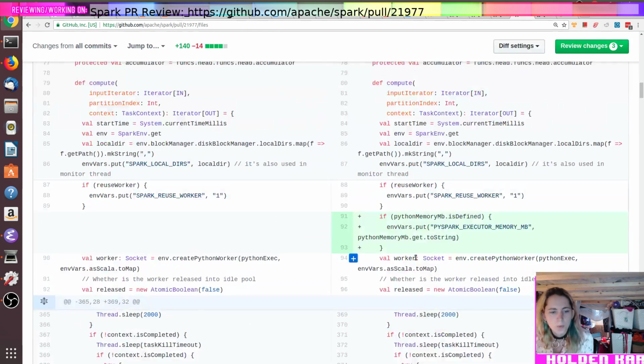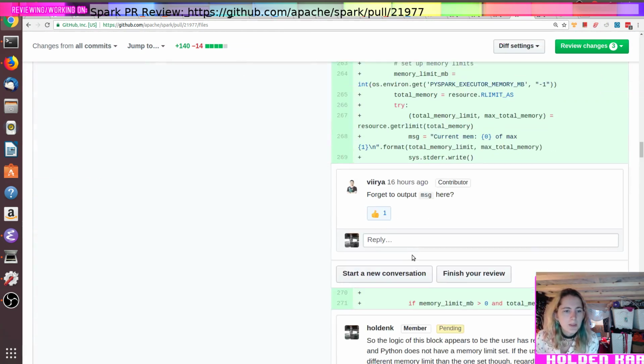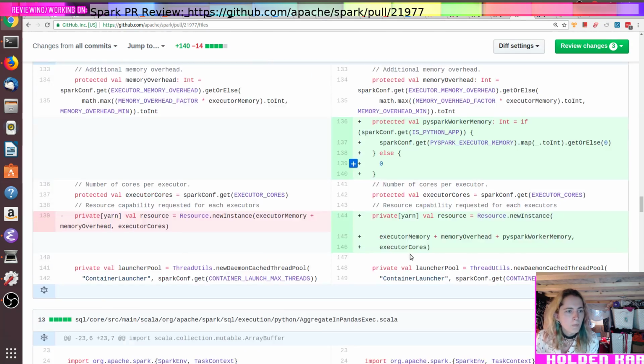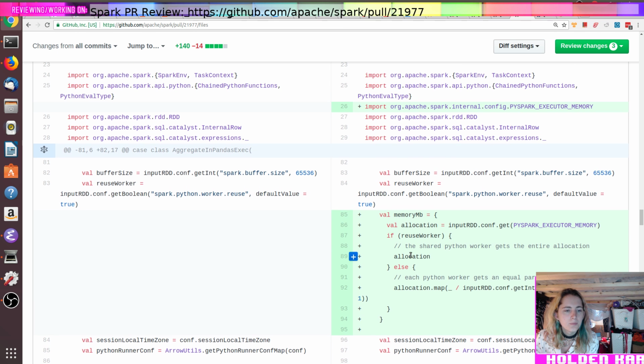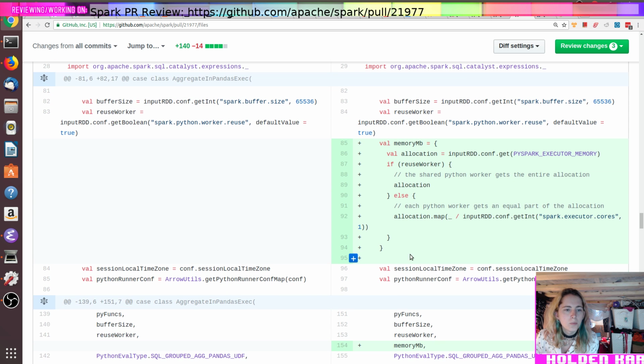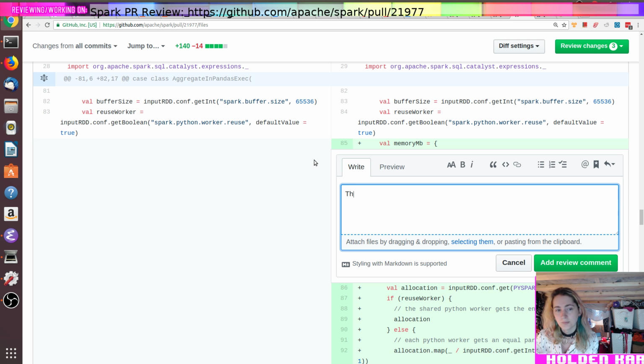I'm gonna go down here. Because we do fork. This is minor, but this code block is repeated.